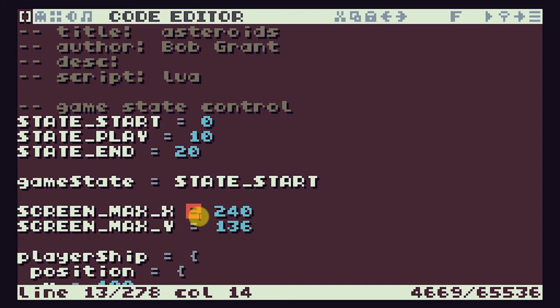But the values then, so in TIC-80, the screen is 240 pixels wide and 136 pixels deep. That means the pixel values go from 0 to 239. So 240 is the first pixel off the edge of the screen, and similarly 136 is the first pixel off the bottom of the screen. Again, we'll have to play with that when we come to do our test later on. I've defined them here so that if the resolution ever does change, we can just change it here, and as long as we're using these constant values, our code should readjust itself.